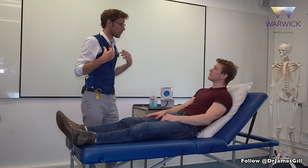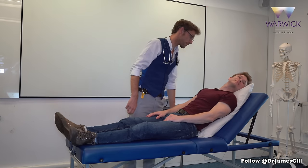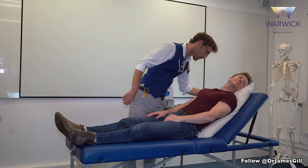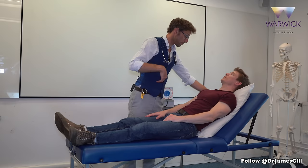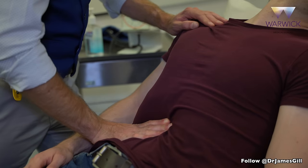So we're just going to have a quick look at your neck, if that's okay. So if you could lean your head back for me and turn your head to look that way. Just having a look to see if there's any changes on your neck there. That's fine. Now I need to push on your tummy. Do you have any problems down there at all? No. Okay, so just turn your head over. And one, two, three. Push.